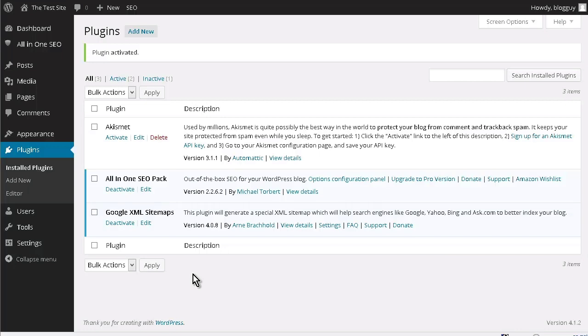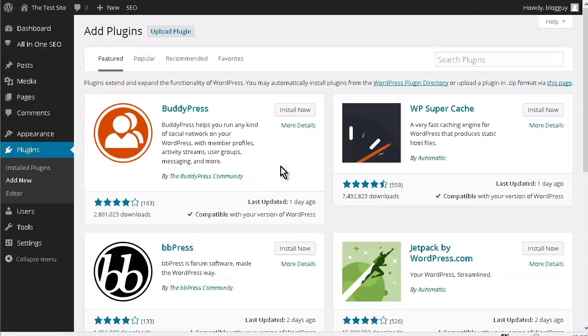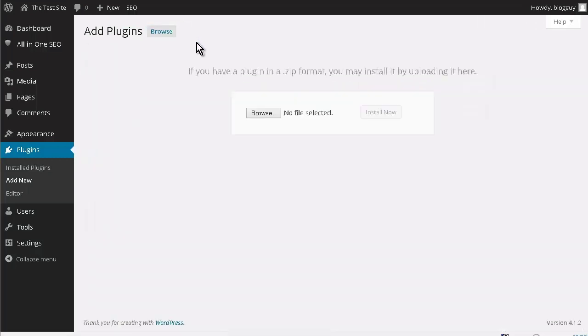It's as simple as doing a search and installing them. There are tens of thousands of plugins that you can install for WordPress. You can even buy custom plugins. And if you buy a custom plugin, you're going to have to usually upload it from your server because it won't be in the WordPress codex. So what you would do is you would upload a plugin, and then you would just pick it off your computer. So wherever it is, you just browse for it and you install it this way. Okay, so that wraps up plugins. In the next video, we're going to go over the settings.